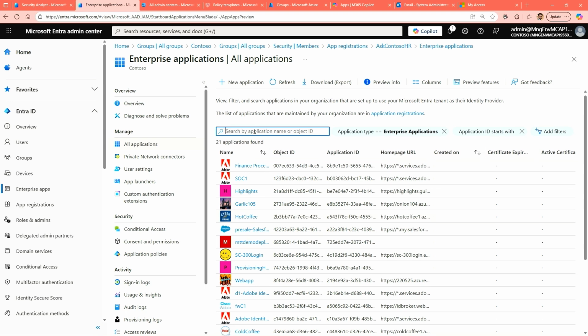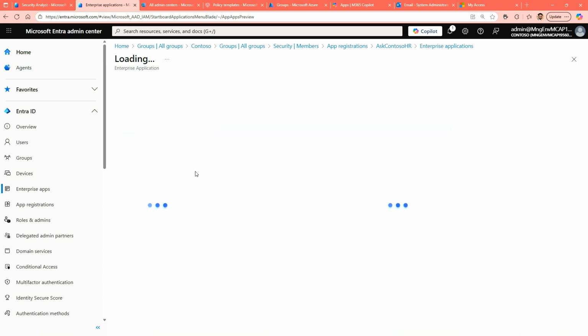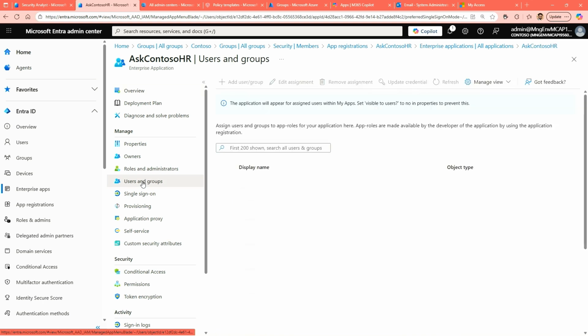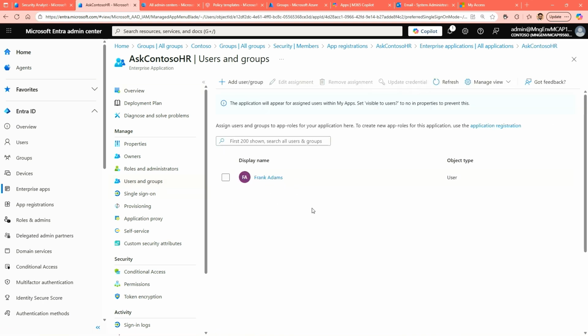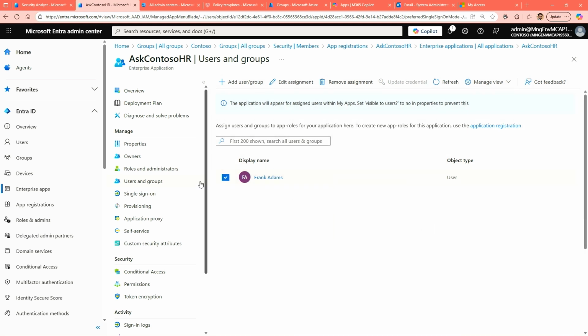You might want to just look at Ask Contoso HR, that's the app that we created. If I go into that and look at the users and groups, this is where I can see assigned users. Earlier on we assigned Frank to this application. I was going to try to remove Frank from it, or in fact, we can leave that alone.